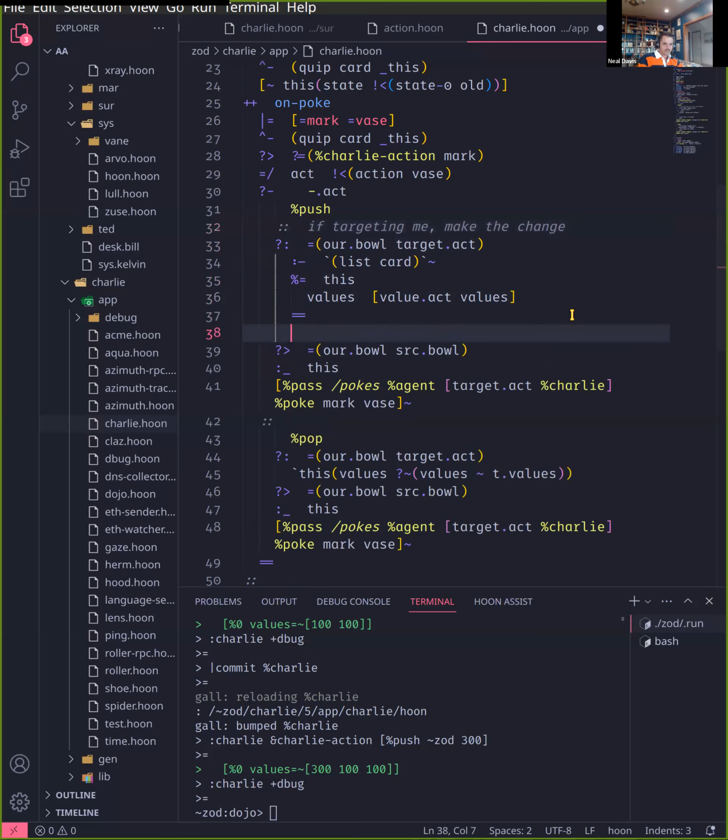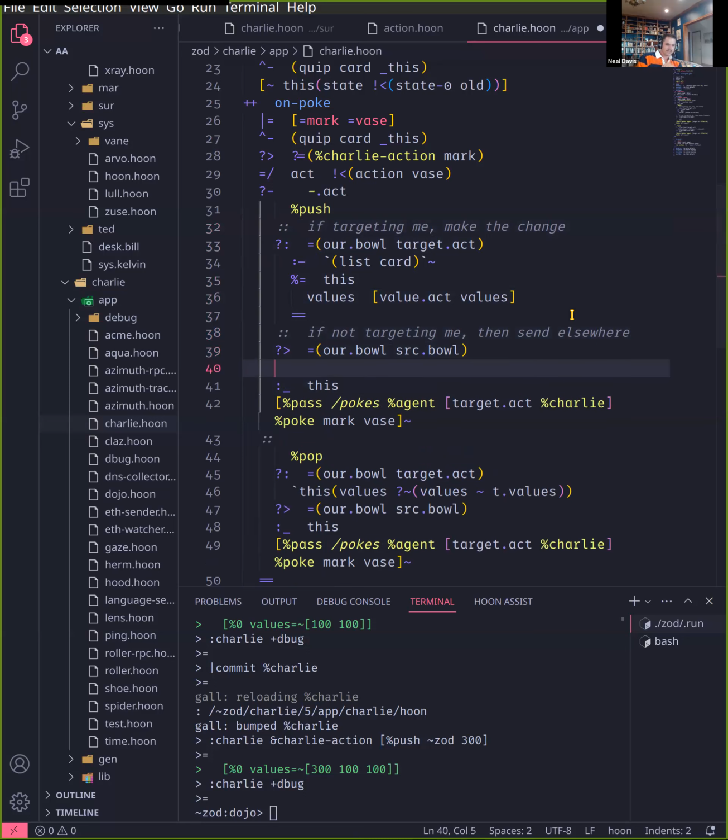Otherwise, if not targeting me, then I'm saying if it comes from me, which must be true, sorry, what's confusing me here is why I thought this was necessary. This assertion seems to me like it shouldn't be required.